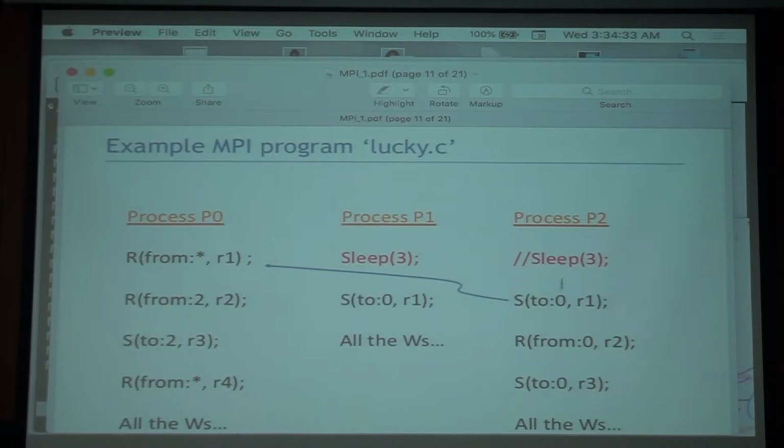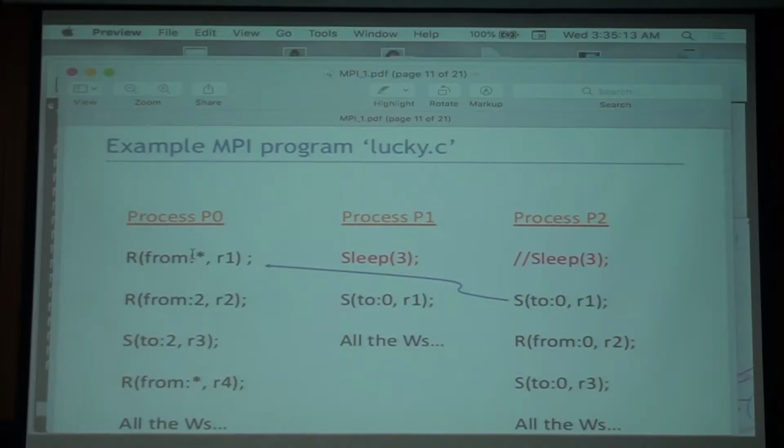OS delay, whatever. So this is send to 0. This is not how it's written, but it's good for pseudocode. Send to 0 with the request handle. Send to 0 with the request handle. So both are contending to send to 0. What is 0 doing? There is an option called receive from star. You don't need to mention a specific receiver. You can also say wildcard receive: I'm open to receive from anyone.